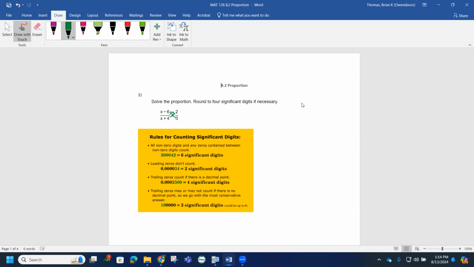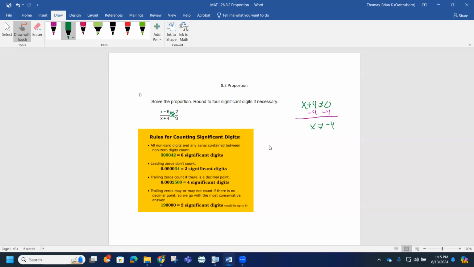So one thing to pick up on is x plus 4 cannot equal 0. If I solve that by subtracting 4 on both sides, what we pick up on is x cannot equal negative 4, because if x is negative 4, that creates a 0 in the denominator. And again, it doesn't make sense to divide by 0. So this is one of those what they call extraneous solutions that we would have to throw out. It doesn't ask for that in this problem, so hopefully our answer is not negative 4.